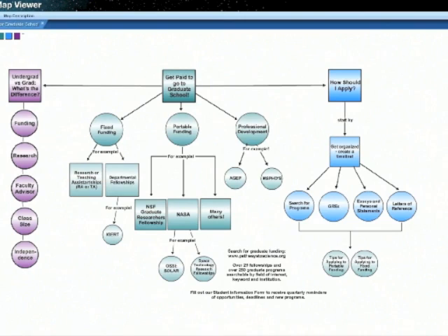So I'm just giving a comparison of master's versus PhD application. Great.